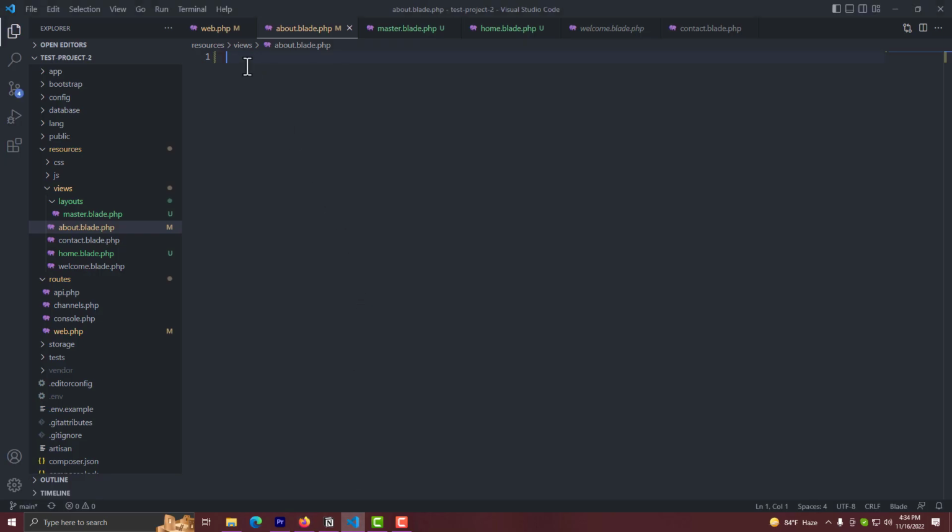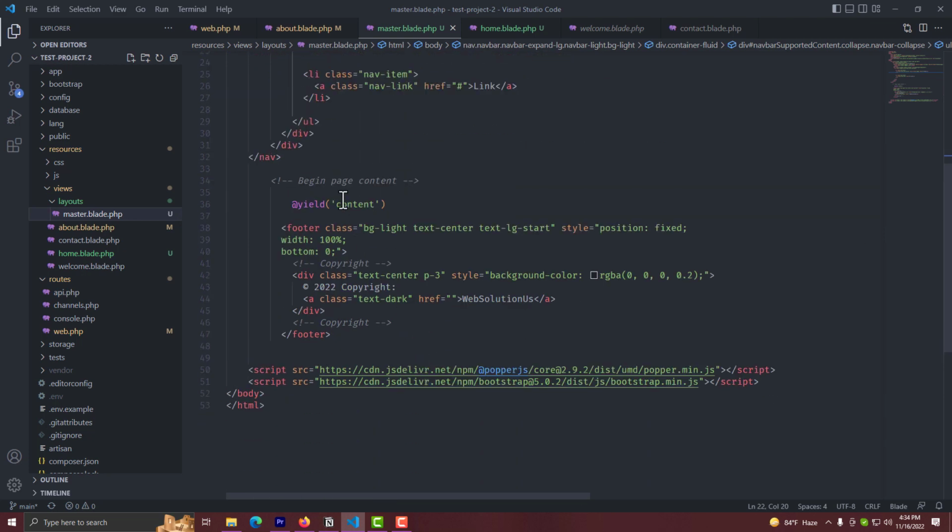Now in my about blade, I will extend the layout that we just made, master.blade.php. Again, @extends, and the path of the file will be layouts.master. Okay. Then we will add the section directive, and the section name will be the yield name that we provided, content, because again we want to render our about content in this specific area, right?